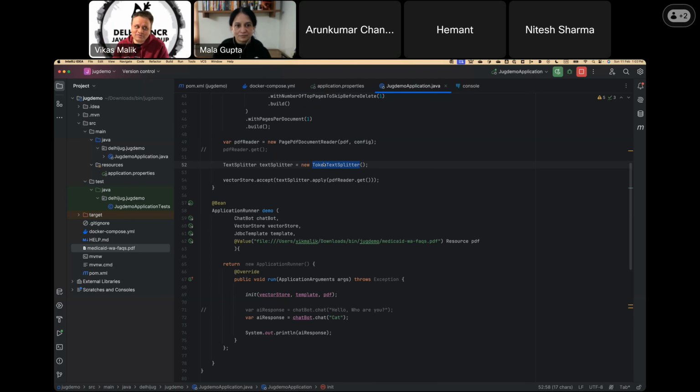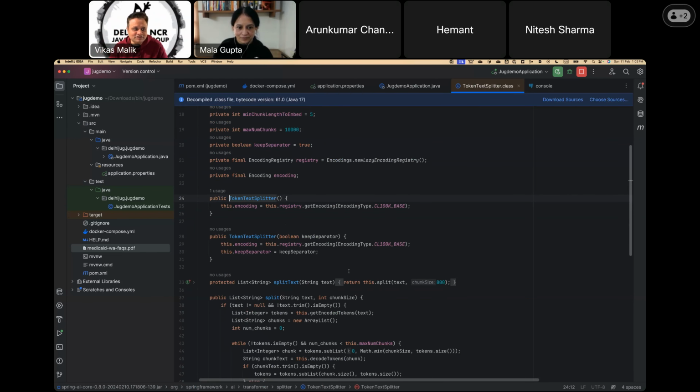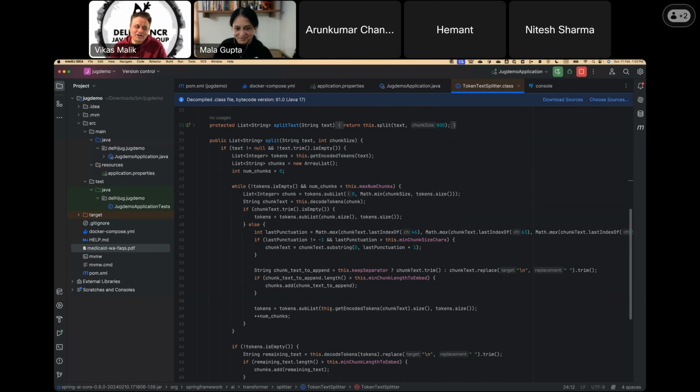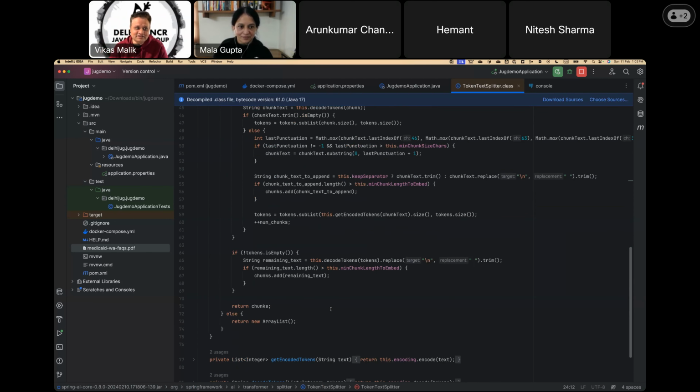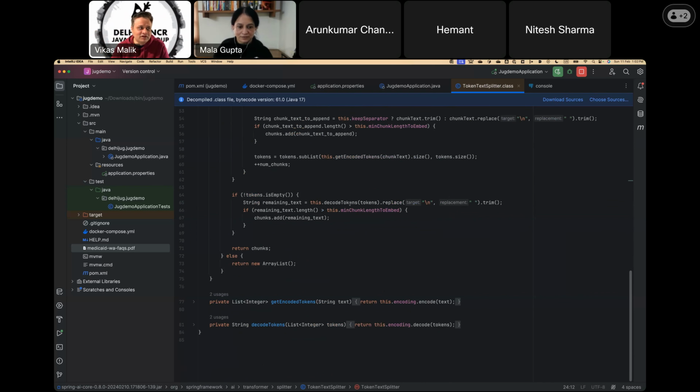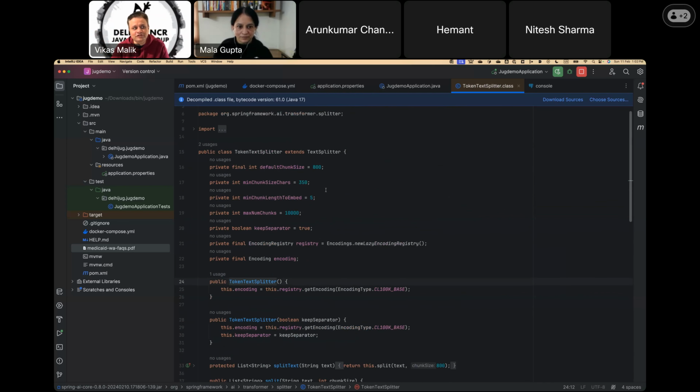I don't know how it does that. You can actually learn about it if you go to this text splitter. If you understand the math, it will give you how it converts. I don't understand it, or I haven't even tried that. But this is how it does that. It reads the document, takes a chunk, and converts it into some tokens so that we can search it. But if you want to learn about it, this is the place where you will go.